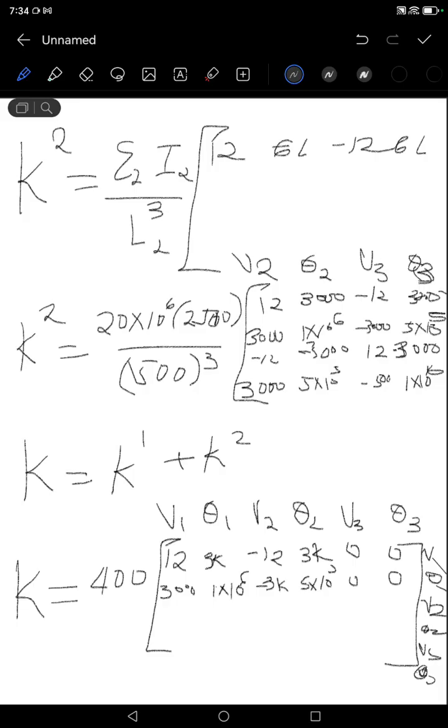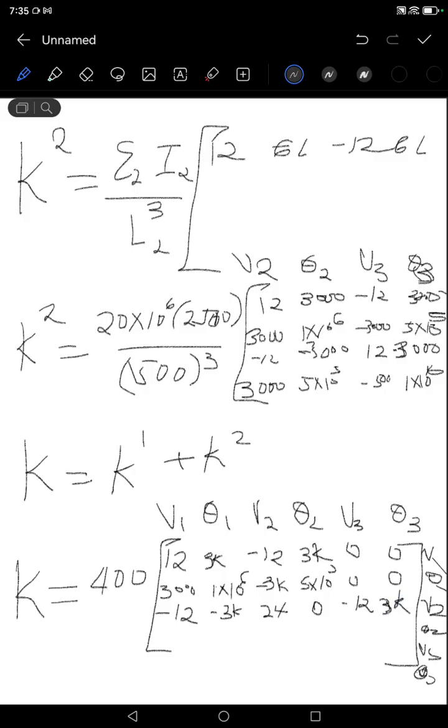Okay, so here, after here, we're gonna do the V2, which is going to be a negative 12, negative 3K, 24, because we're going to have 2 V2. We have V2 on K2, and then we also have V2 and V2 on K1. So we're going to add the 2, where we'll have what? 24. It's going to be 12 plus 12, 24, and then here it's going to be 0, negative 12, and then 3K.